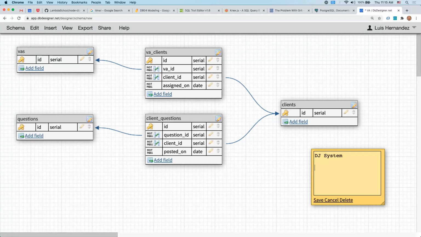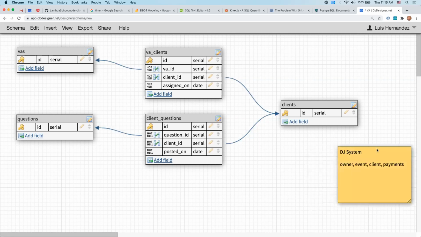And then another table for the events, and those need to have a status. Once a client creates an event, it's sent in as a requested event, and then the DJ has to approve it. And then once it's approved, they agreed that it's going to happen. And then once it has passed, its status is changed to ended. And then I see that I forgot, but it needs a place or a location for the event.